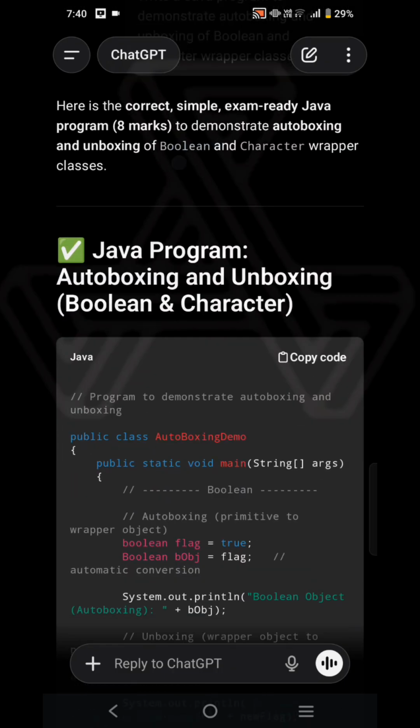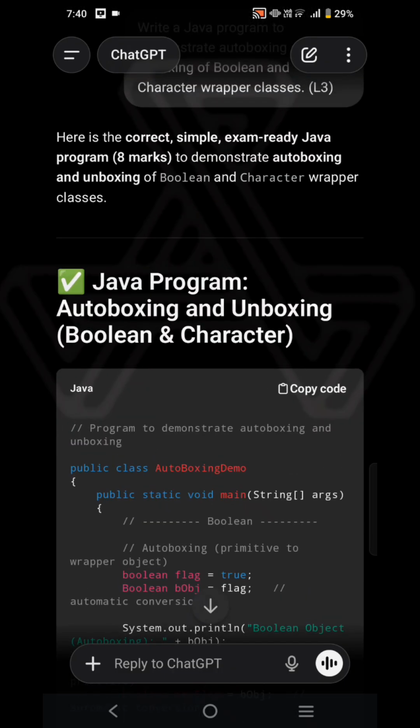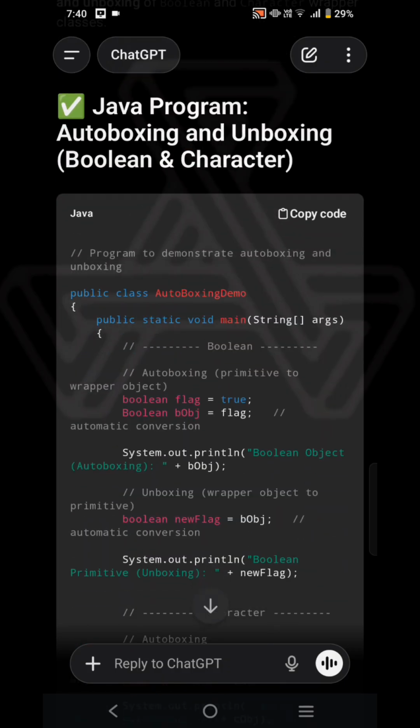Autoboxing and unboxing. Boolean and Character wrapper classes. Public class AutoboxingDemo. Boolean flag equals true, Boolean obj equals flag.